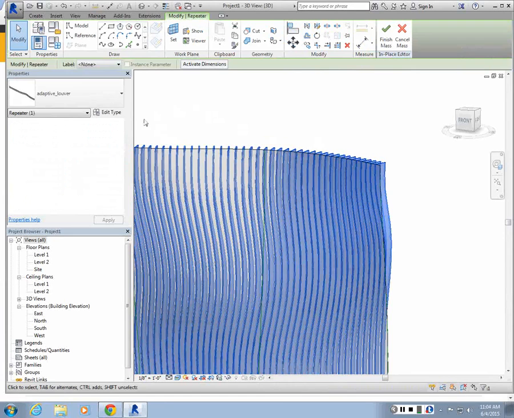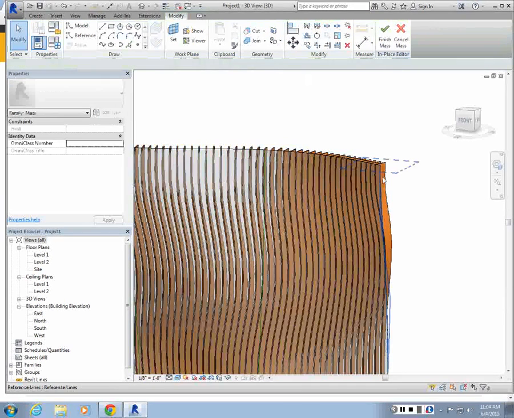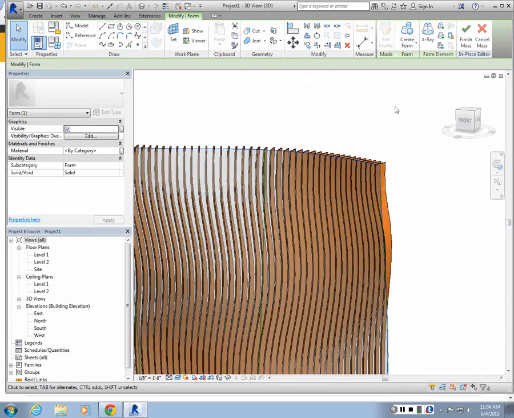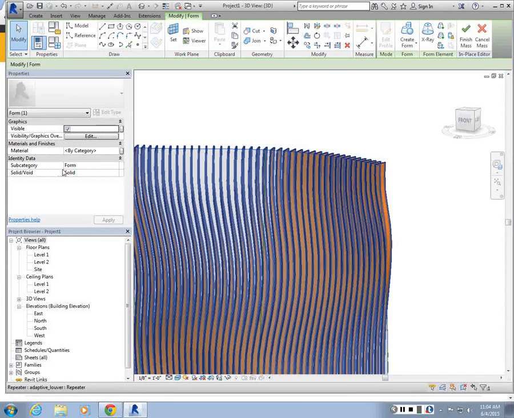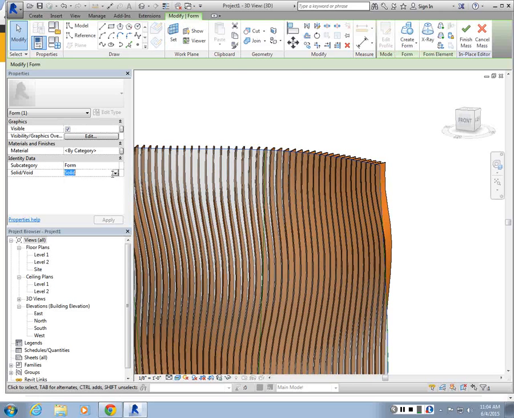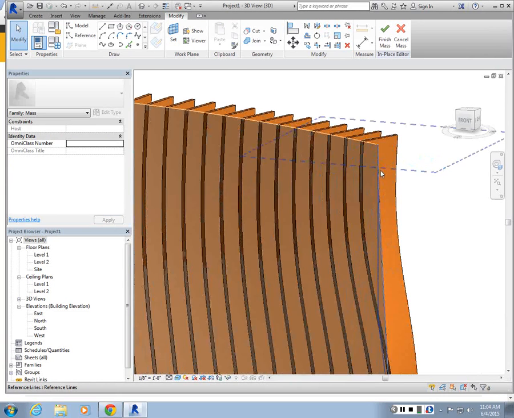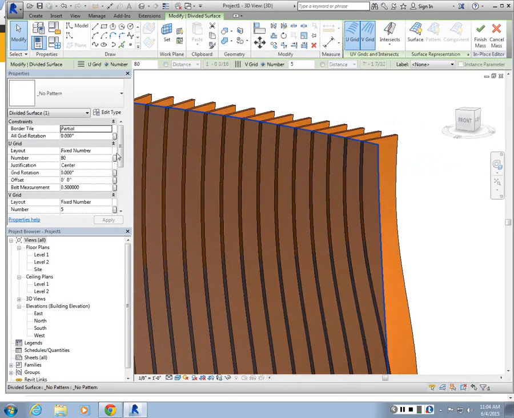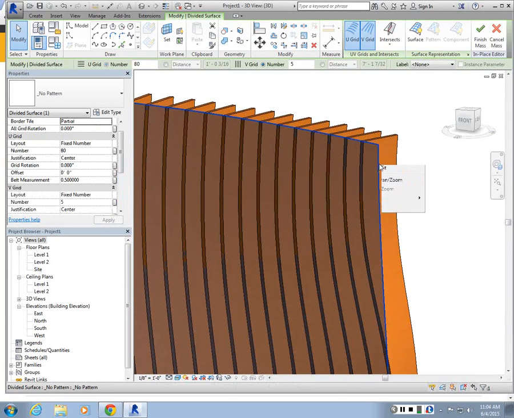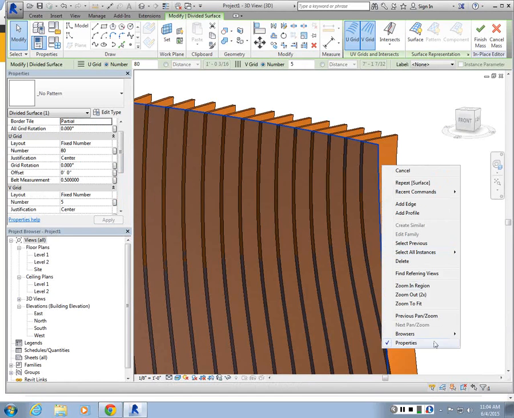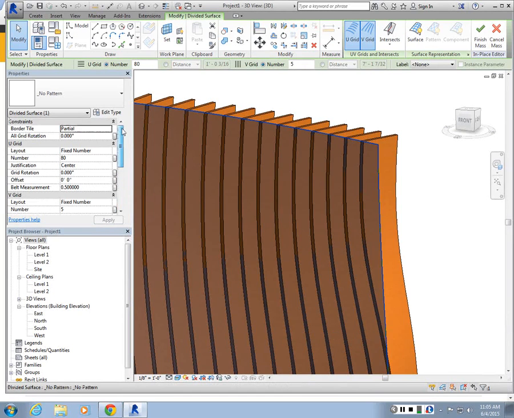Should be able to hide it. If I do void form, you don't have to do it void form. You can just right click and let me see, where's the hide?